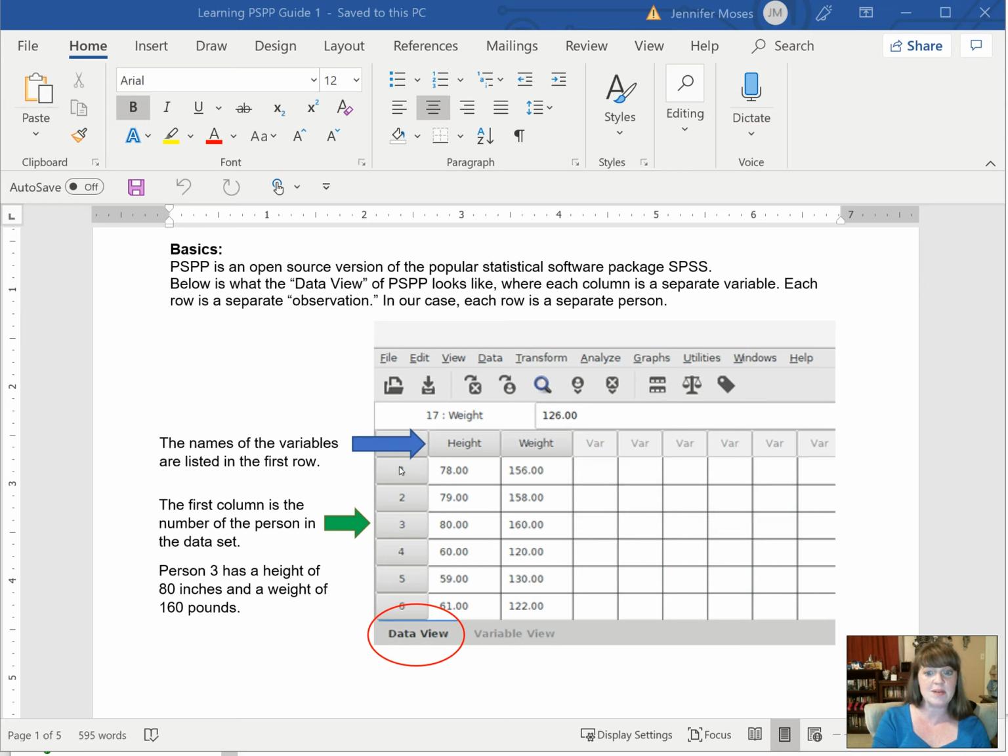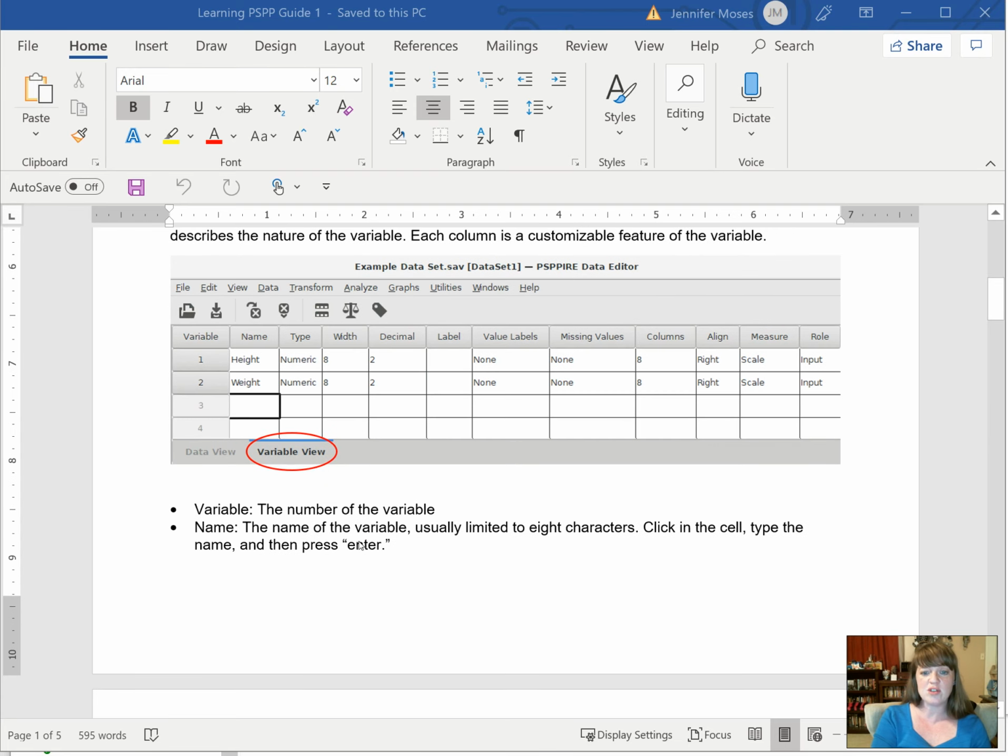Here in the first column is a row of numbers, 1, 2, 3, 4. Those refer to the individual people. So person 1, person 2, person 3, and then I have a column of heights for all the different people, and then a column of weights for all the different people. And then, of course, I could have a third variable, a fourth variable, where variable means some characteristic. It doesn't have to be people. You could be having a bunch of yeast specimens if you're a biologist, or a bunch of trees if you're a botanist, or who knows what. But I'm a psychologist, so for me, my observations are people, and I have the heights of a bunch of people and the weights of a bunch of people.